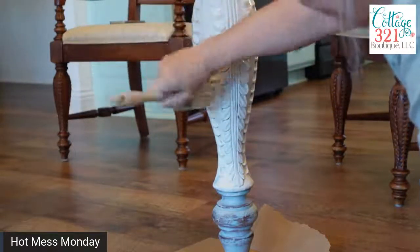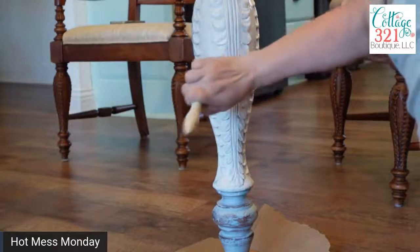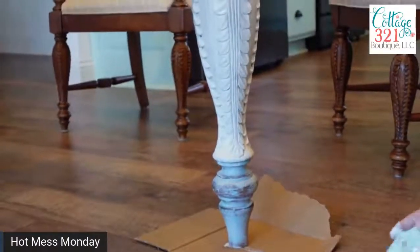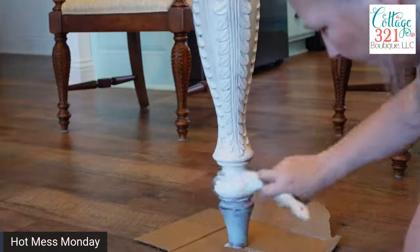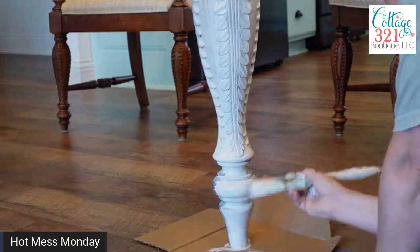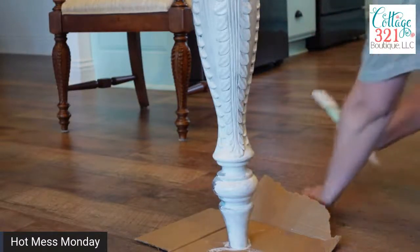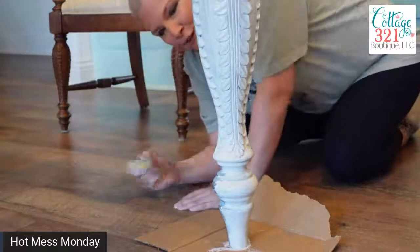I've seen other people that paint furniture turn their items upside down, which seems pretty smart. But this table's too big for that. I'm going to go on down to the bottom here. Let me point it down just a little bit further. I'm really chancing it here by moving that camera. So I just go back and forth all the way around. This is how you do it. You get on the floor and you just do it.